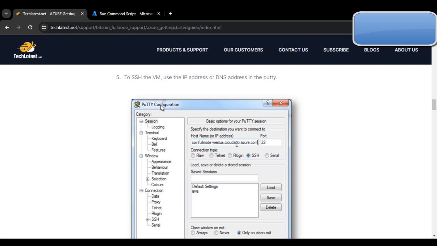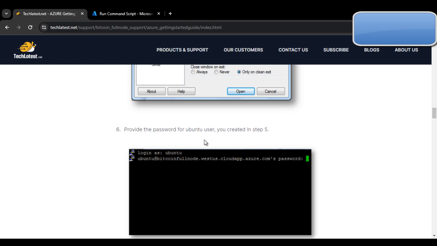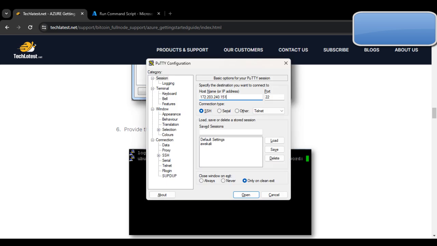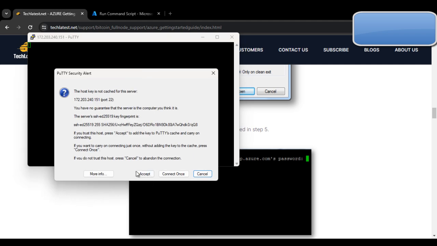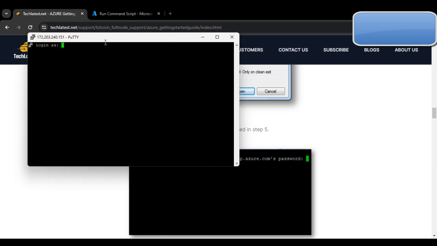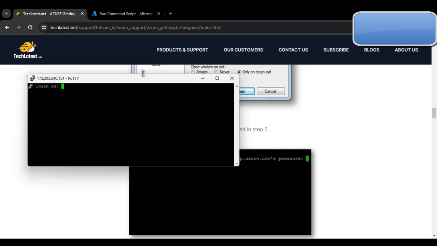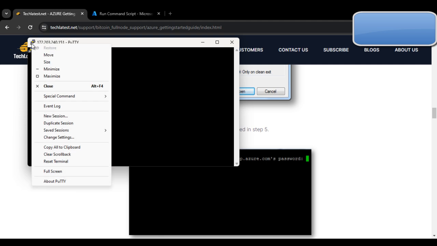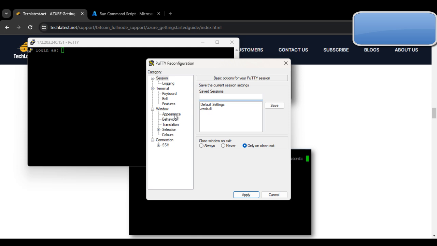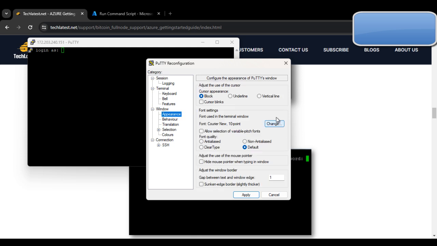To access the VM, use the public IP address or DNS in the client. Provide the password for the user created in step 5. We have already opened the VM. Click on Open, then click on Accept. Change settings and appearance.